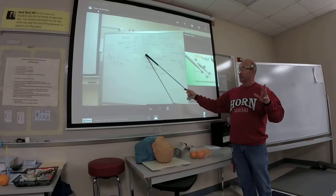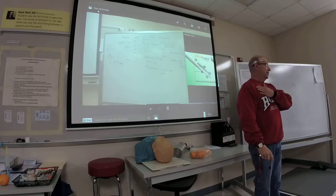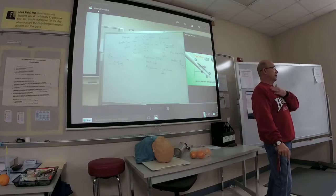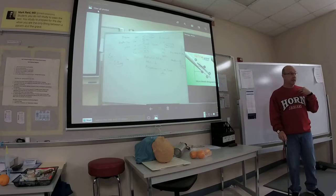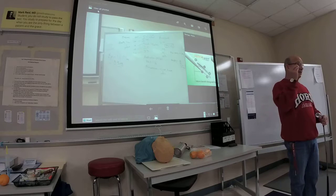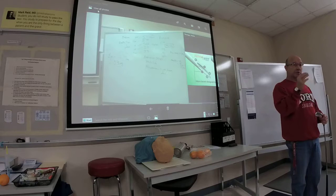There is one other route that we haven't really talked about, and that is the patch. And I'm having an old moment. I can't even remember what it's called when it absorbs through the skin. Somebody help me out here. Dermal patch, it absorbs through the skin. They have nitro patches. Pain medication, sometimes they have a patch that releases the medication very slowly. It's a very slow absorption over a long period of time.